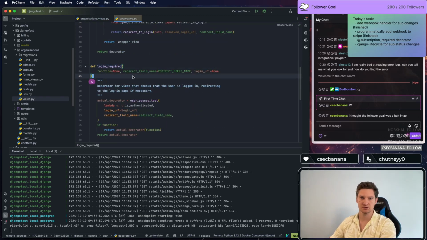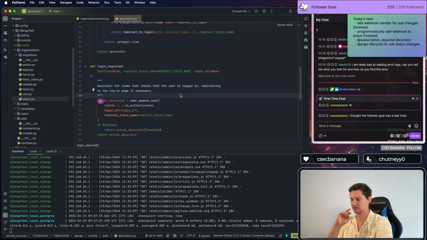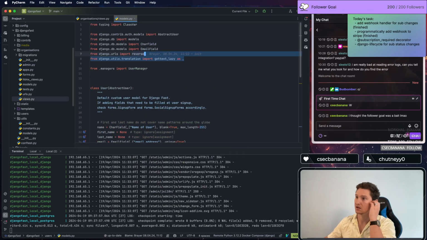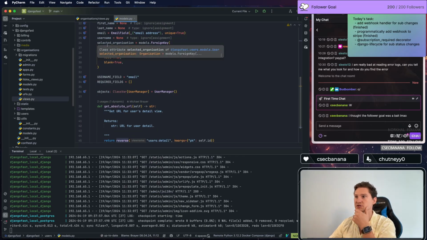What we really just need to do is, if the user has a selected organization, let's put this back into our head. User has a selected organization here.